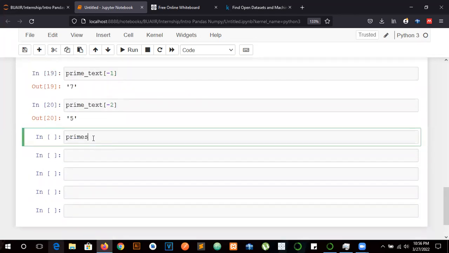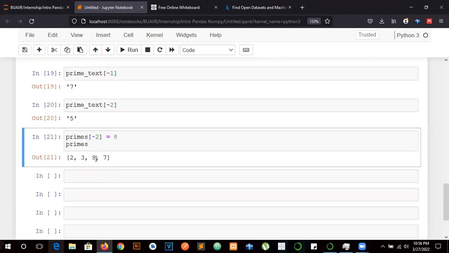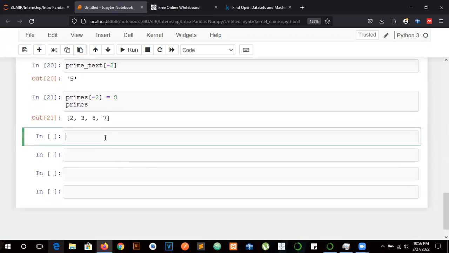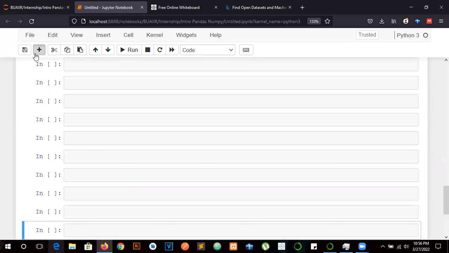Okay, so we are going to say we want our second last value to be 8. So let's print this list again and see it just changed from 5 to 8.